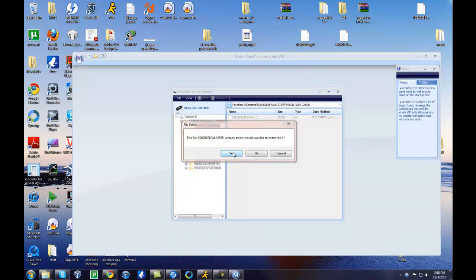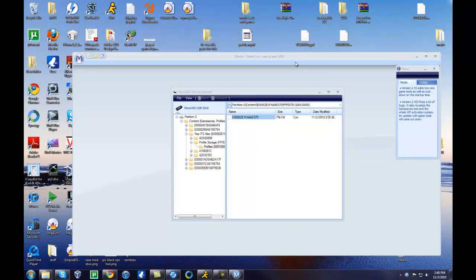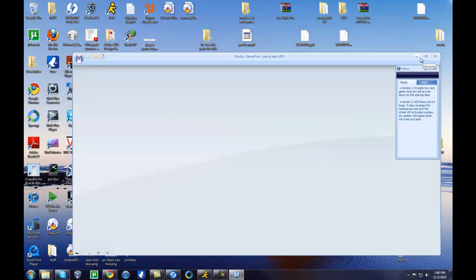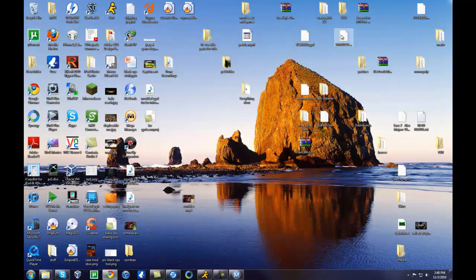Oh, I already have it on desktop. I'm just going to overwrite. If you're having a hard time dragging and dropping to the desktop, you can right-click and hit Extract, and then extract it to the desktop. So I'm actually going to minimize this for a second.